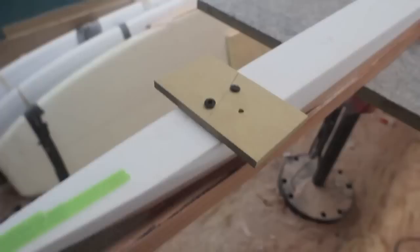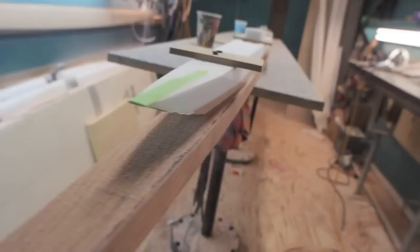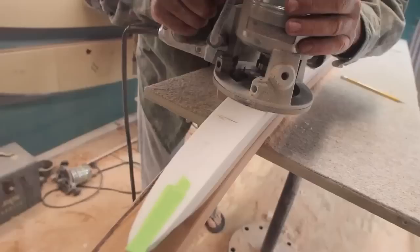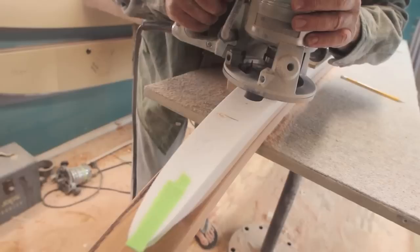But the groove is still there. There's a lot of delicate parts when this board is broken apart like this, and I had a thousand chances to screw it up. I did luck out through this process, and I didn't have any problems that were terminal. There it is, all the chambers ready for foam filling.